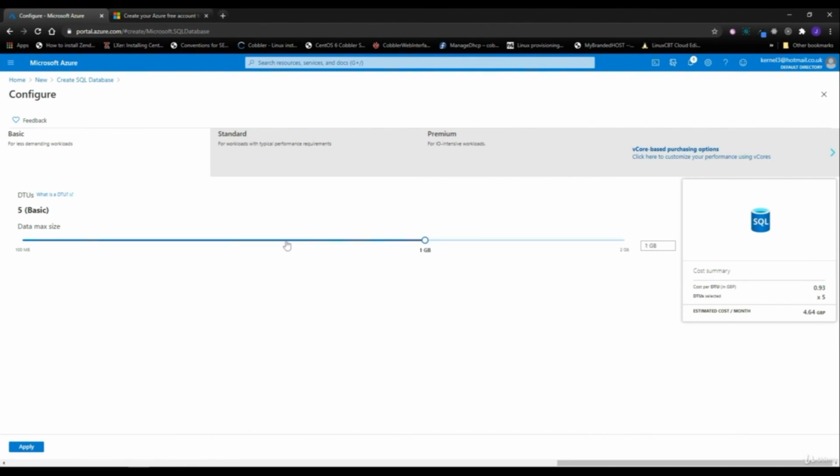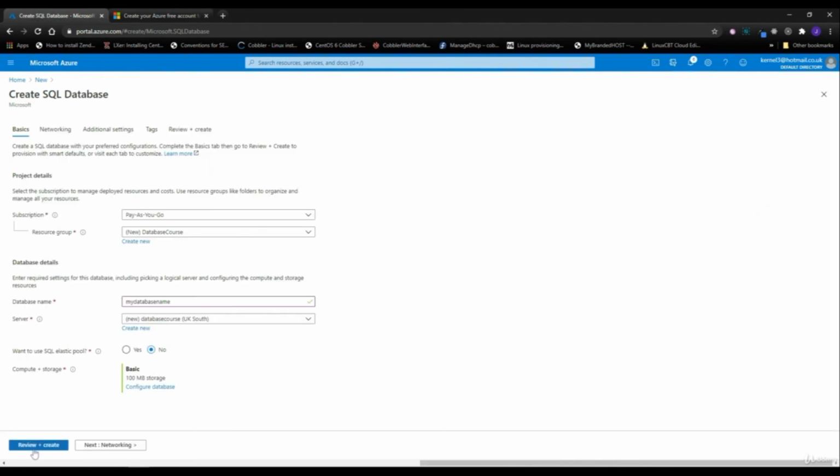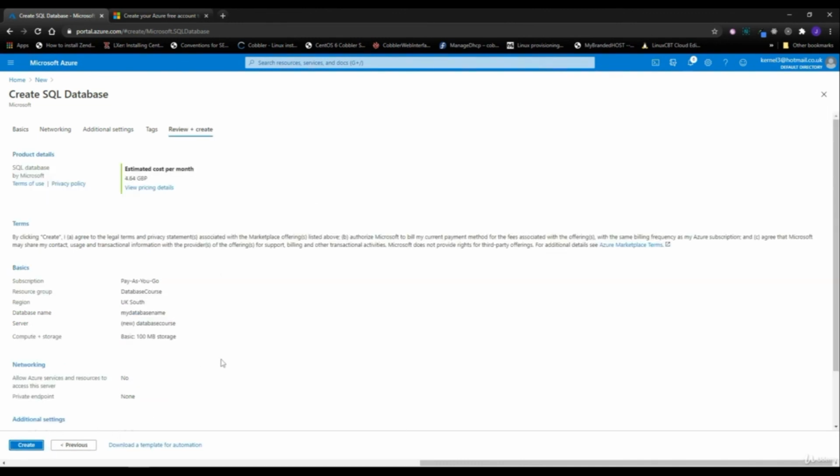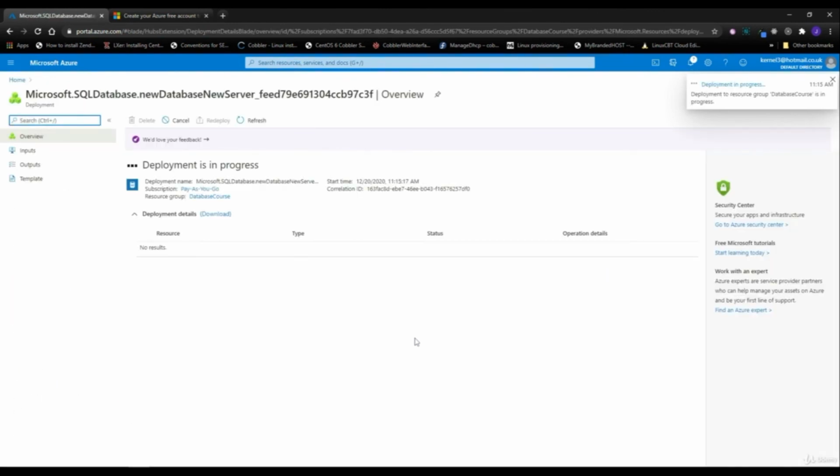I will make sure that the storage is right down to 100 meg. I will then click on Apply. Finally, I will click on Review and Create. Everything looks good to me, so I will now click on the Create button. This can take a while, so I will be back shortly.